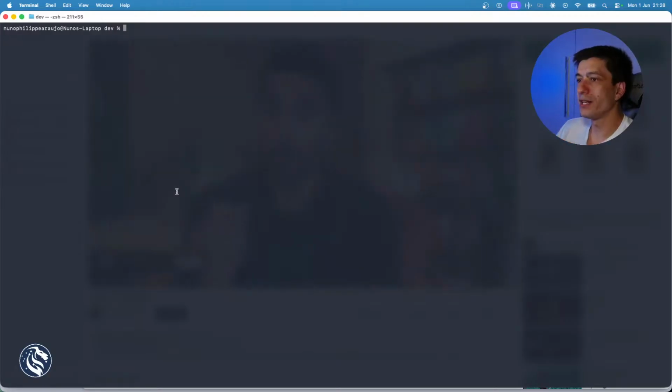Now, one last thing that you need to know is that if you use the up arrow on your keyboard, you will be able to go back in history through all the commands that you have used. The second thing you should know is Control-C. Control-C allows you to stop a command or to stop something that's happening. So, for example, if you're running Claude Code, Claude Code runs a certain way. Right now, it's not installed, so I can't show you.